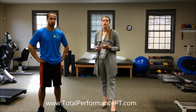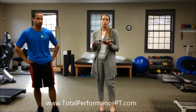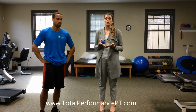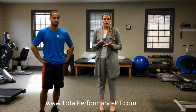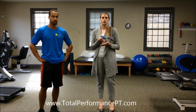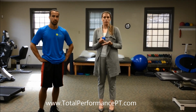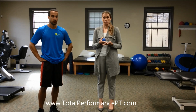The first one is going to be a bridging exercise. This bridging exercise, what we're going to do is we're going to take the lumbar spine out of it. Normally in some of our other videos, you've seen us demonstrate bridging. That is a combination of hip extension and lumbar extension. For this particular exercise, we're going to take out the lumbar extension. So it's not a very big movement, but it's going to isolate the muscles you need to be able to extend your hip when you run.